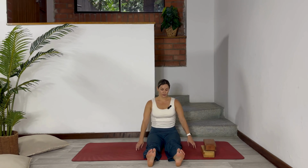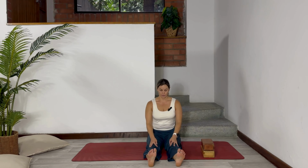Try not to round your back. So if you feel that you round your back a little bit, then you're going to sit down over a block, or if you don't have a block, you can sit down over a pillow, or you can roll up a little towel and sit down over the towel. So let's start.